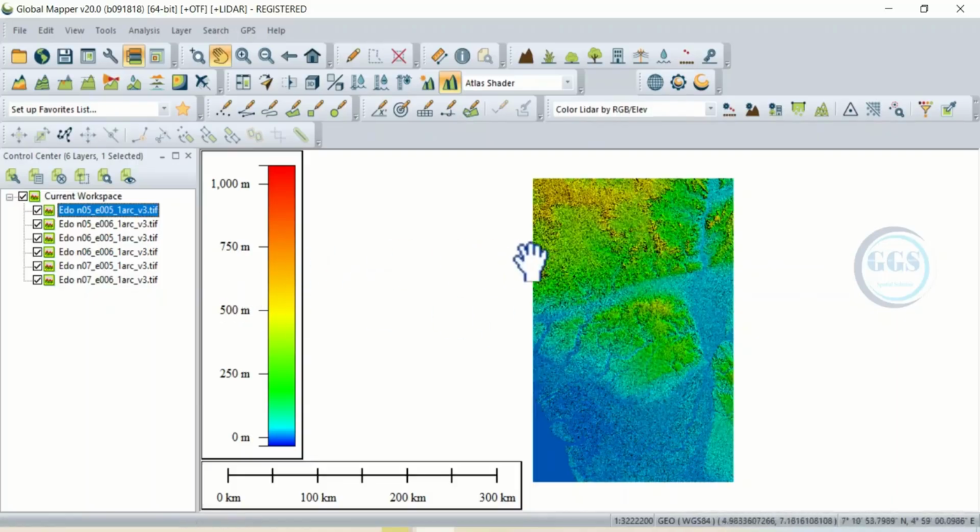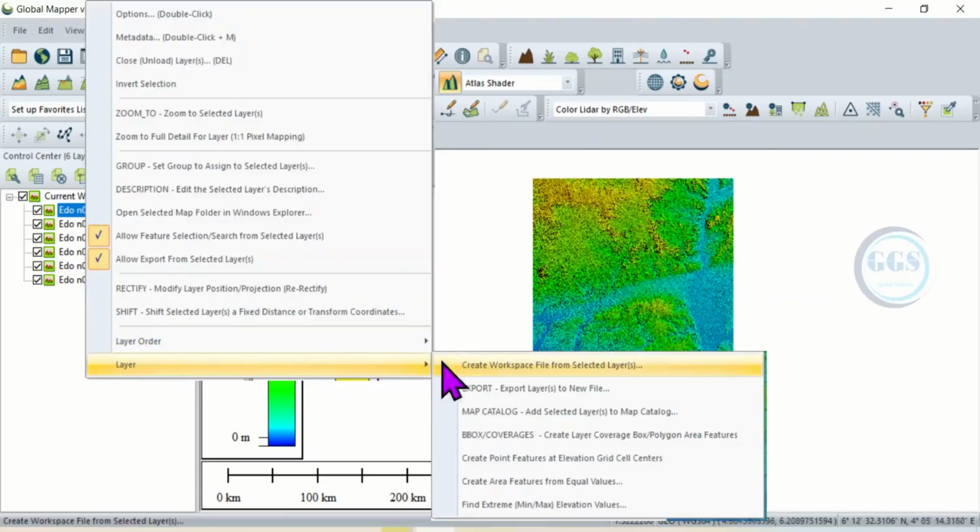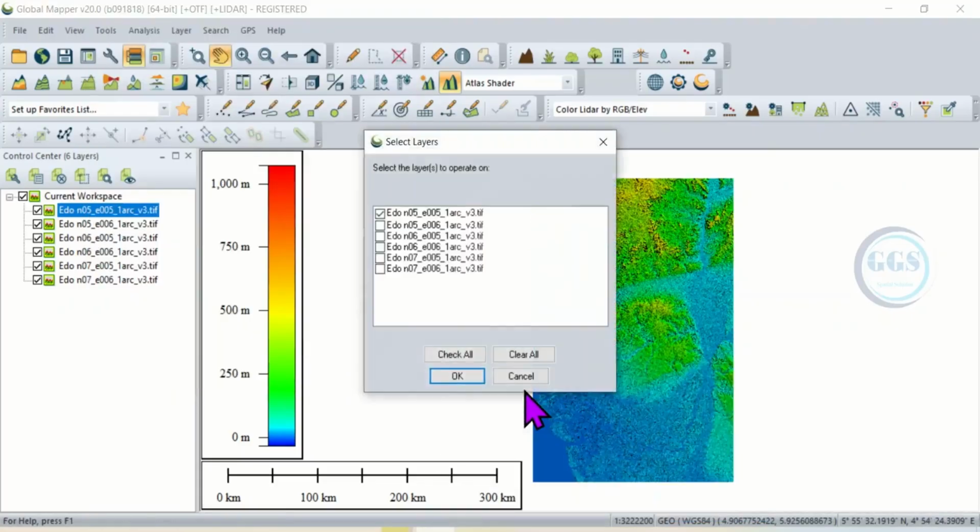So to do that in Global Mapper, you can just come to any of the layers, right click it and come to Layer. Then here you will see Export Layers to New File. Click on it. When this page opens, you are to check all by clicking on Check All.